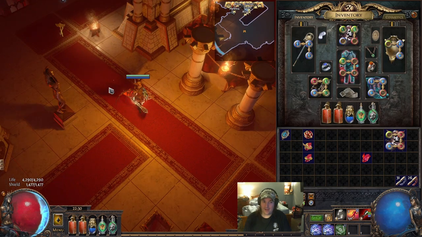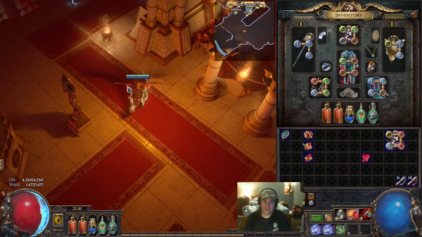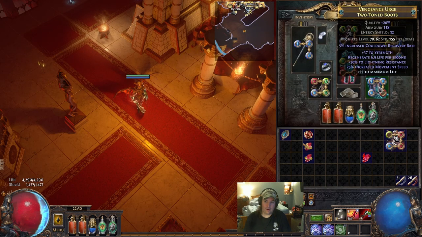In an extended fight, like against the Pinnacle boss, it's going to be a little more noticeable. And I have noticed it when fighting map bosses, Conquerors, and the like, that yes, having this 5% CDR seems to be a DPS increase.